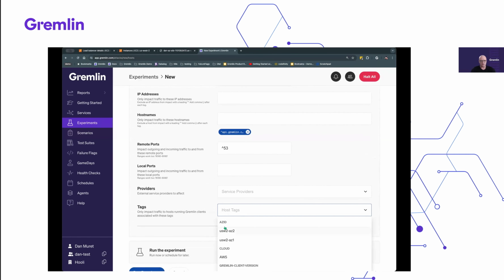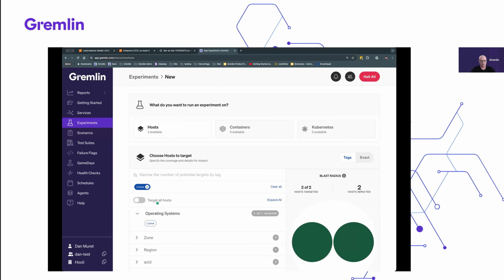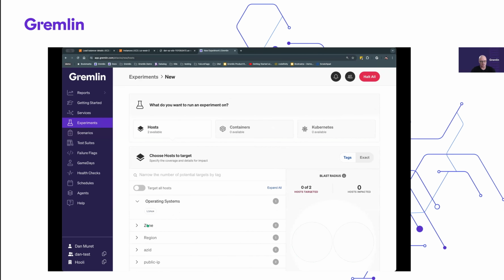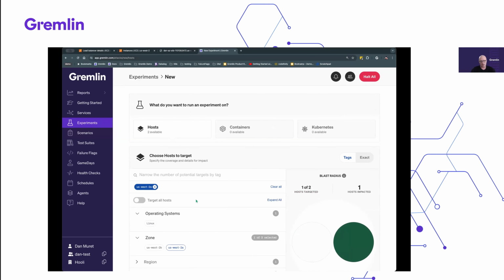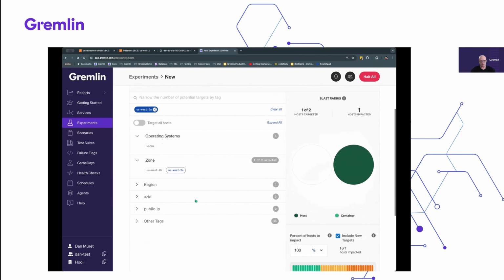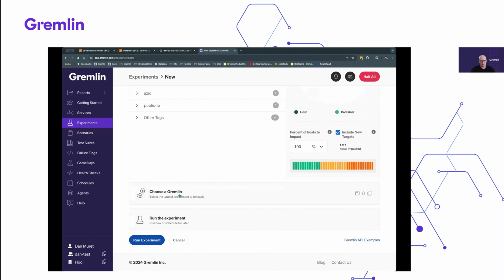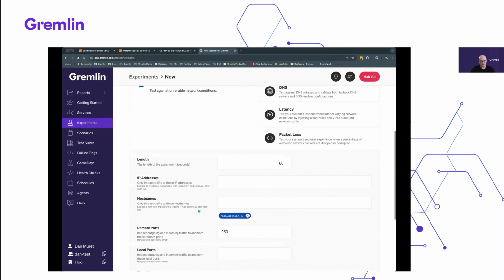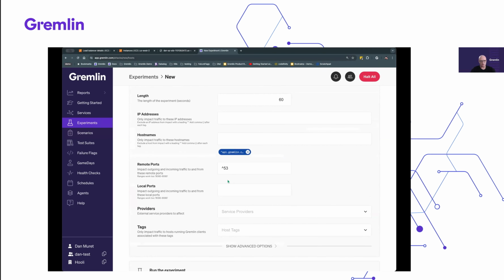So we'll go ahead and select the AZ. We'll go with 2A. So we're going to basically simulate a zone failure on US West 2A for these EC2 instances and make sure that our website stays up and we're able to hit that. So we're going to choose black hole. For this, the default should be fine.